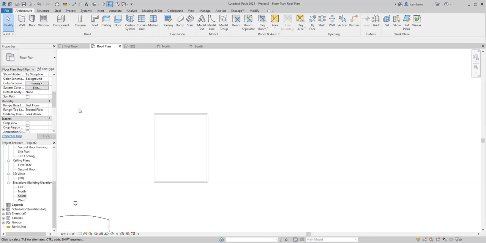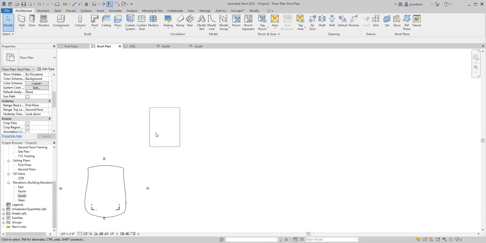first floor. Okay. Now, roof by extrusion means that we're going to draw a profile, draw a shape, and Revit is simply going to extrude that shape. Okay. Now, in order to draw this profile, the shape, we have to set a work plane, or we have to set a plane.